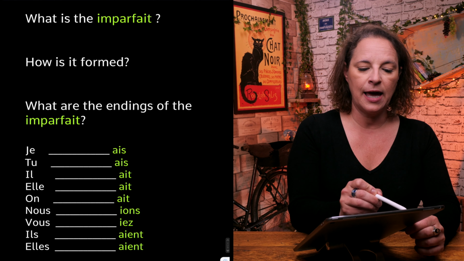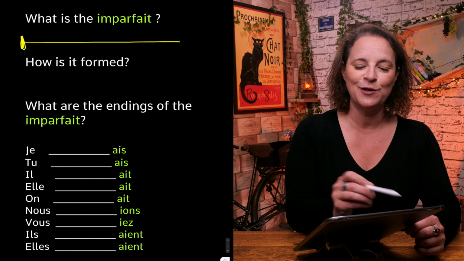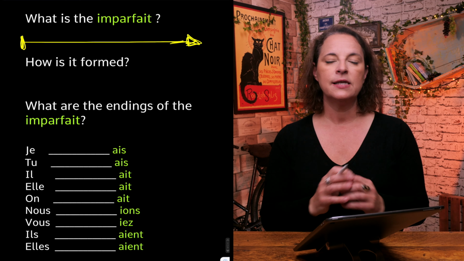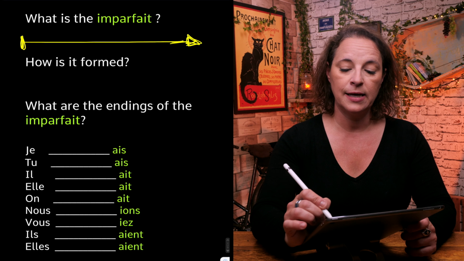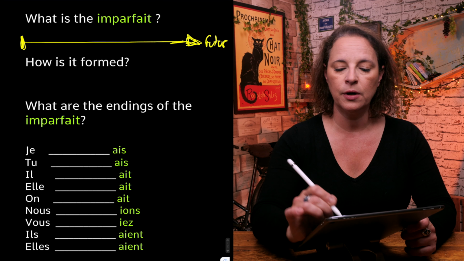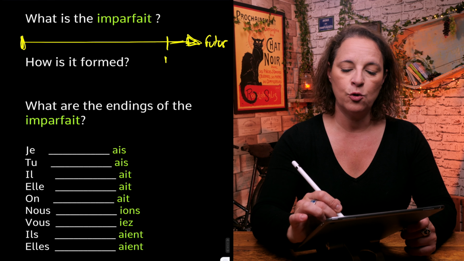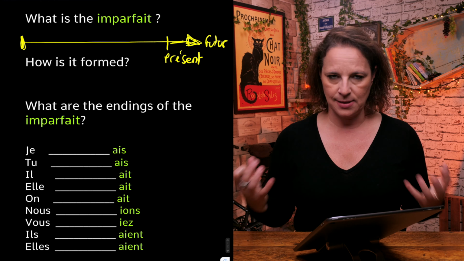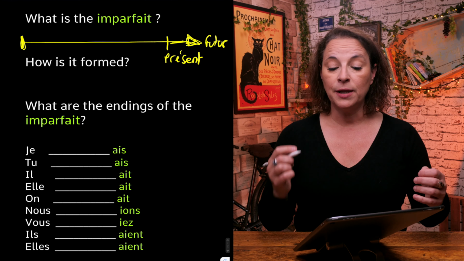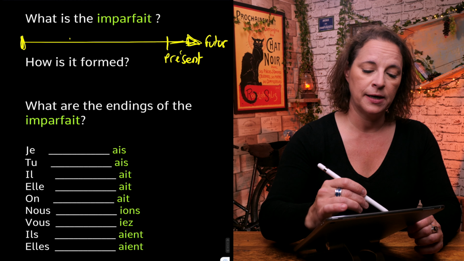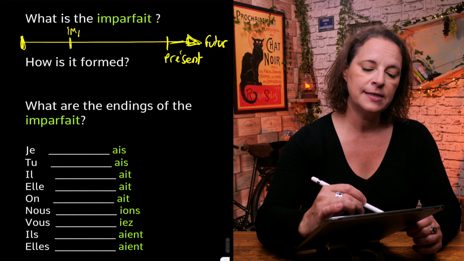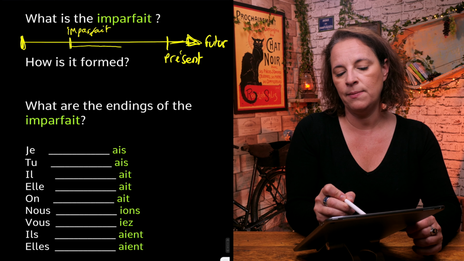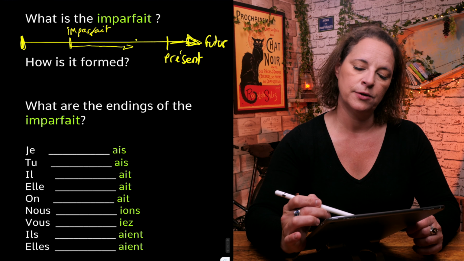So if I trace a timeline, those of you that follow my videos may have seen this before. This is the timeline where you have, let's say, le futur, and here, vous avez le présent. Any other tenses before the present are past tenses, and you've got a few. But the imperfect stands, for example, in the past here, imparfait. And interestingly, it is an action that somehow carried on in the past, but stopped at some point.